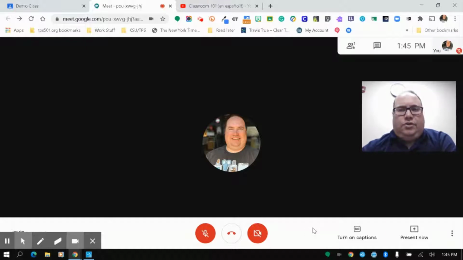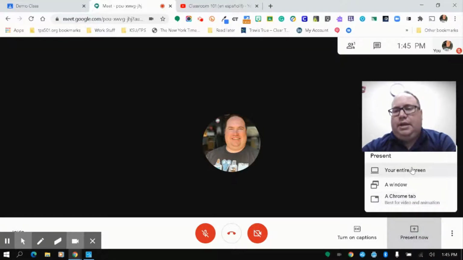And then again, if you try to go to a different tab, it's not going to be seen, or a different window, it's not going to be seen. So you have basically everything that shows on your screen, anything in a particular window, including different tabs, or one specific tab to share. So those are the three different screen sharing options you have.